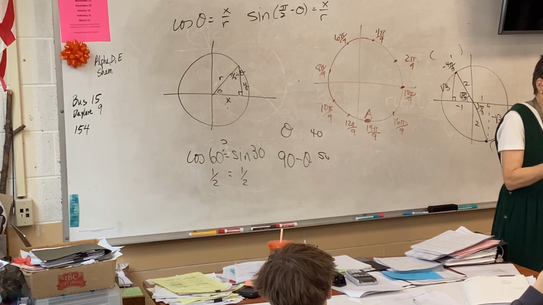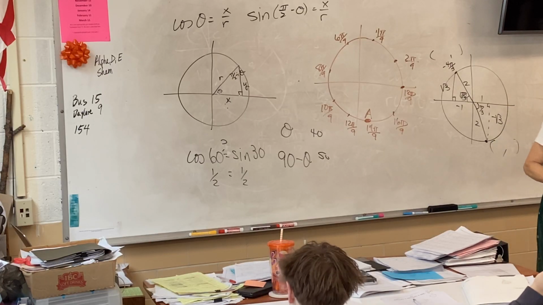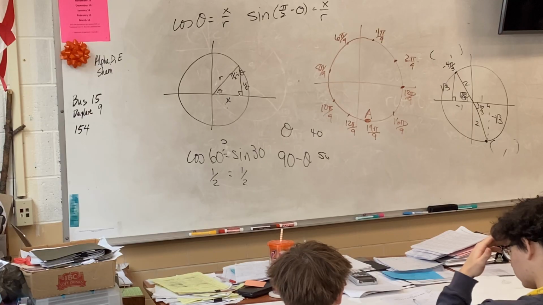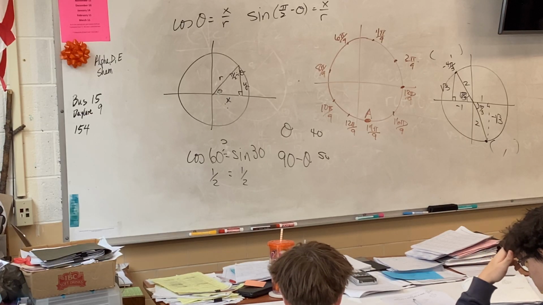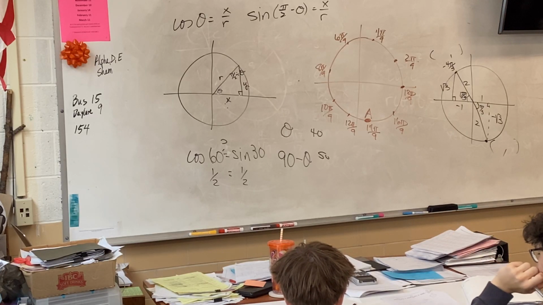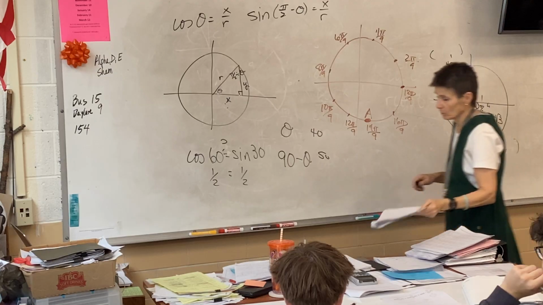Good. All right, which angles are coterminal with 11 pi over 6? How do we find coterminal angles? End at the same spot. Add a revolution. Yeah, that's what it means. They hit the same spot. So you either add or subtract a revolution. So figure it out. There's probably more than one.